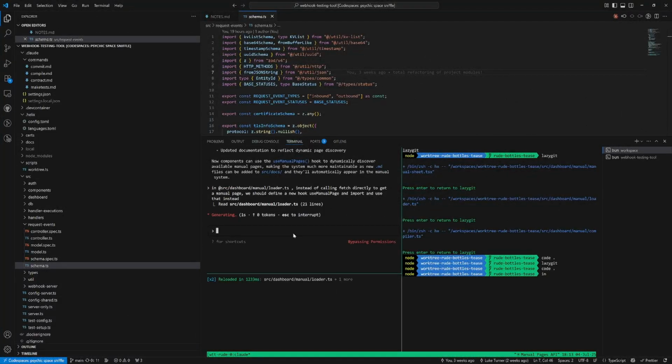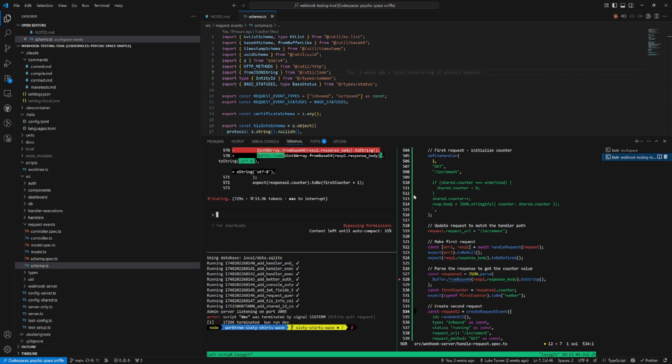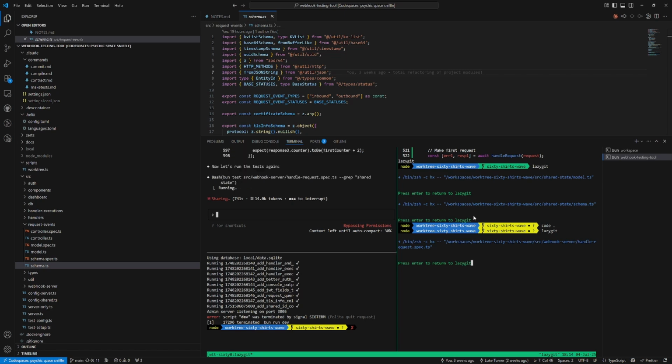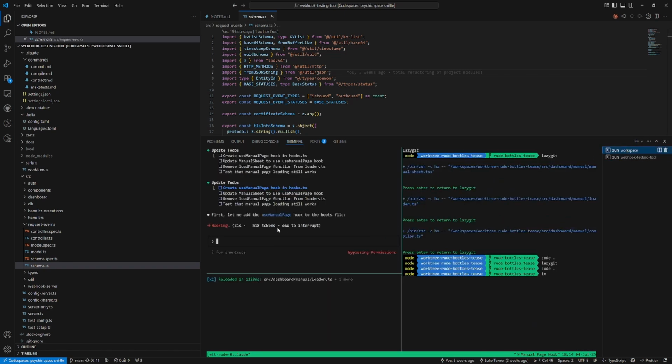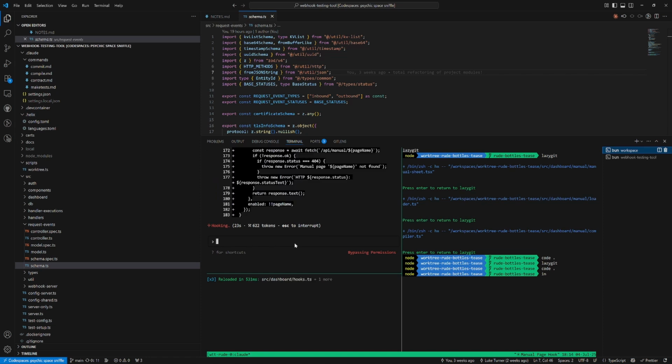Okay, let's see how that goes. Meanwhile, this is just churning on these tests. So the thing with tests, a lot of times there's a bit of churning involved, I've noticed. Hopefully it ends up in a good place. I do like to have it write tests for me because it writes a lot more tests than I would myself if I was doing it by hand.